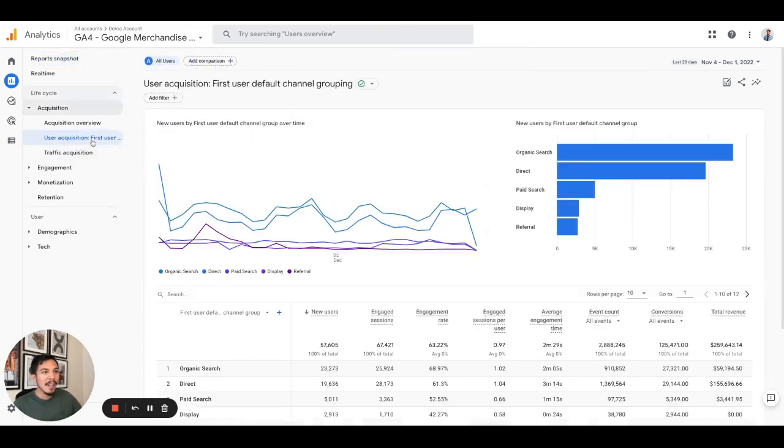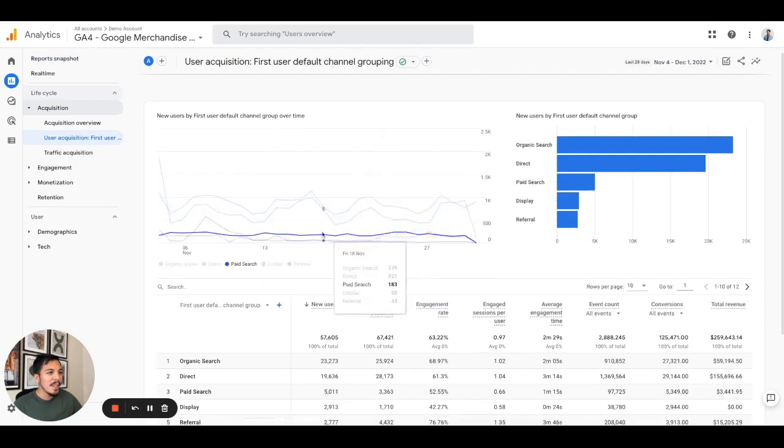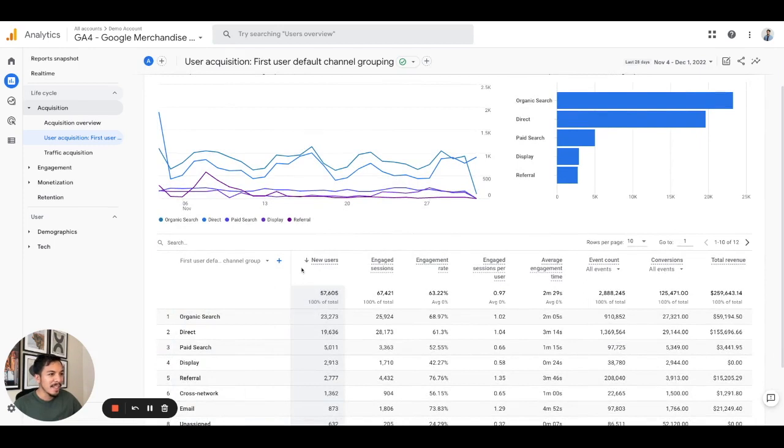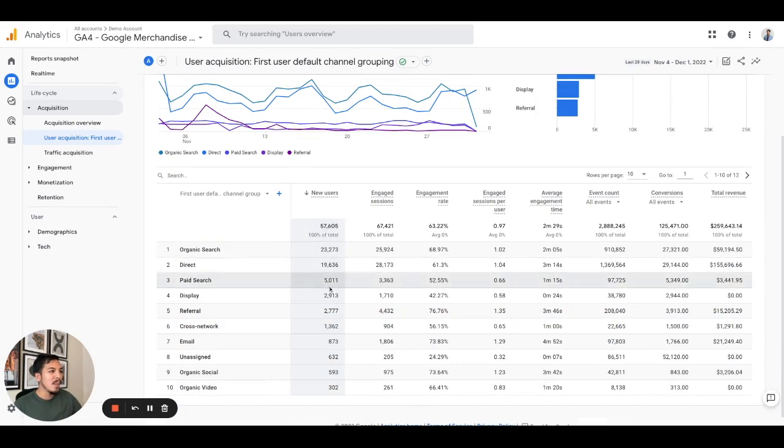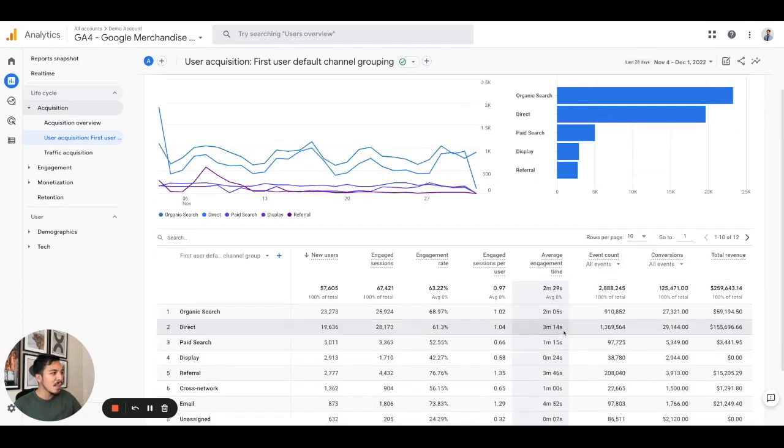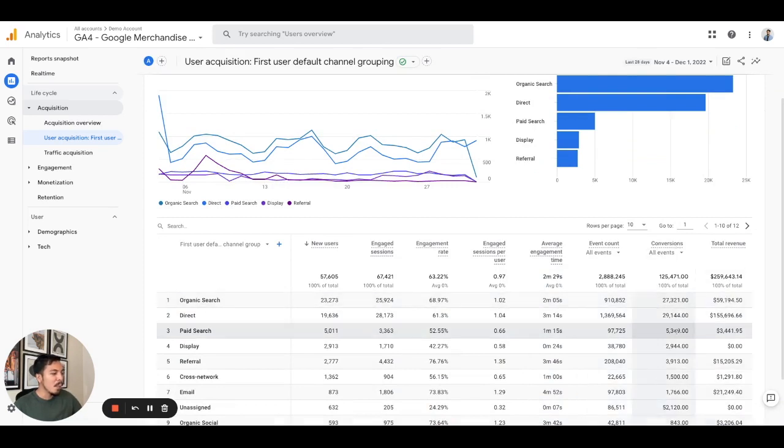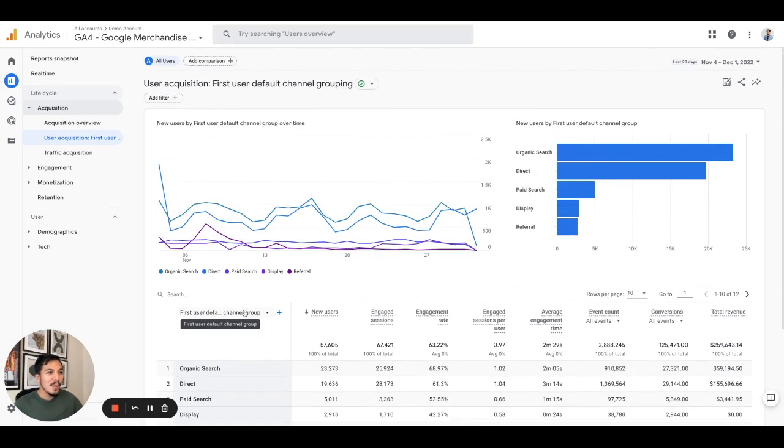So we'll start off by looking at the user acquisition report first, and we can see that this is pretty similar to the top channels report in Universal Analytics. We'll see everything listed out here by first user default channel group here, with new users, engaged sessions, conversions, and total revenue listed out right here. So keep in mind that the conversions will be reflecting everything that you've identified as a conversion in GA4 through the configure tab, and total revenue is going to be the sum of purchase revenue plus subscription revenue and ad revenue. So next, how do you look at campaigns?